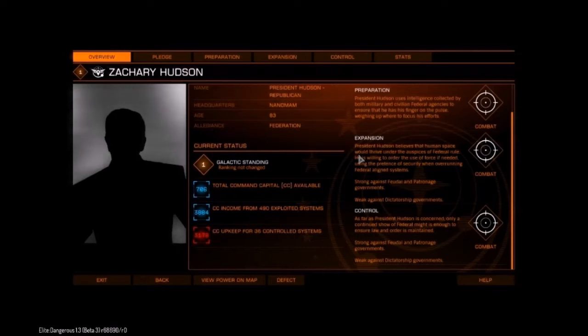And there are 3 phases to something in Powerplay. You've got preparation, where you are making preparations to take over a system on this person's behalf, and you can see here that President Hudson prefers to use combat in his preparation. And same for expansion, which is when he's trying to increase his influence over other systems. And finally, there's control, and again, combat. So if you like a good fight, then there's Zachary Hudson for you.